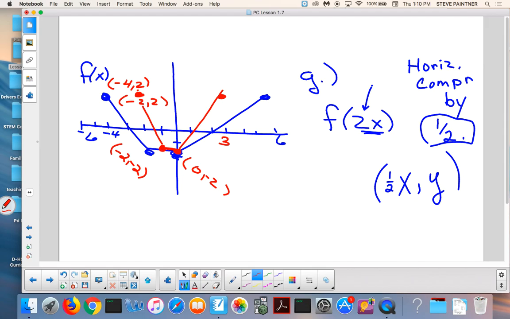Horizontal compression. Okay, did you guys hear Zach? Zach said it was a vertical. Well, vertical only happens when you take your function, f of x, and put a number where? Out here. If I put in 1/3, is that a vertical stretch or compression? That's a compression. That's exactly what you think. Less than 1, compress. Bigger than 1, stretch. What do you multiply 1/3 by? What controls vertical? The y. Take every y times 1/3, which would make it what? Closer to the x-axis. You see what we're doing here? Okay.